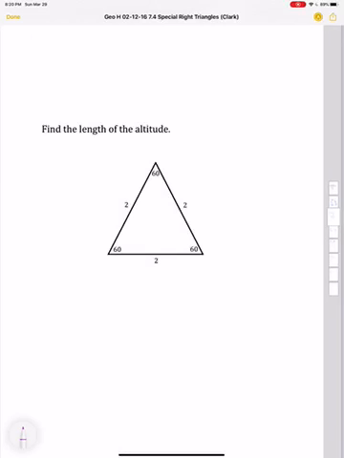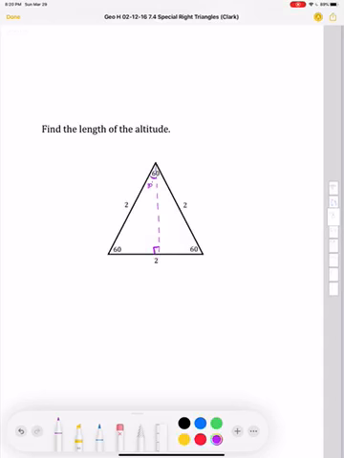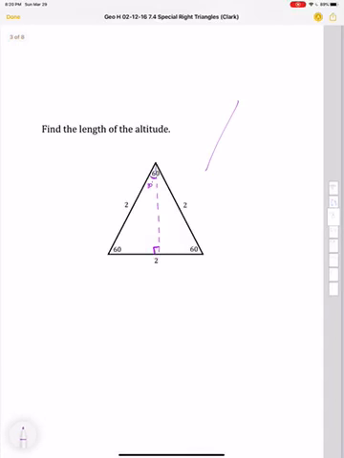All right, so now let's take a look at this. It says find the length of the altitude. So what we're doing is we're taking this equilateral triangle, because all the sides are the same, and we're cutting it in half. When you cut it in half, what is half of 60? 30. So now this is an example of having a 30, 60, 90 right triangle. So it's like that. And again, my drawings are just a little rough today.